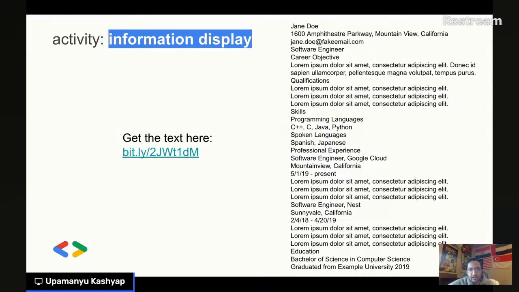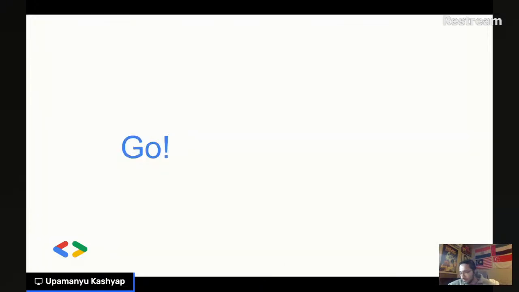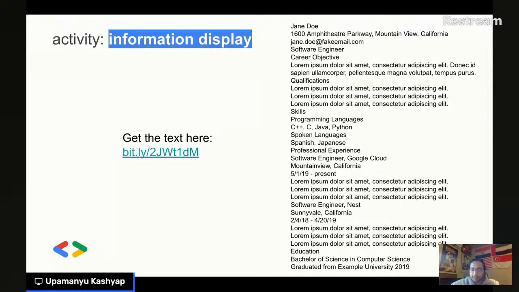So we're going to do an activity here really quickly. You guys can participate at home. We're going to be designing a resume. If you want to use that bit.ly link, it has all the information you would need. It's a cool exercise you can try at home where you can design your own resume using all this information and try to sort it out into a grid system. So if you guys want to take a few minutes and do that, then let's go. I'll pull up that link again, actually, so you guys can see that. My bad.